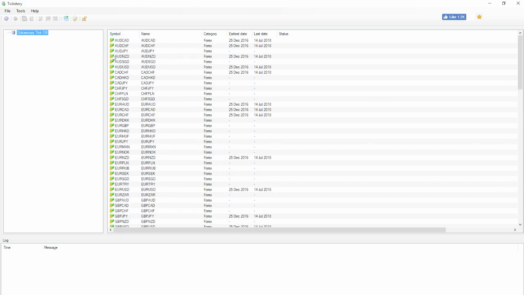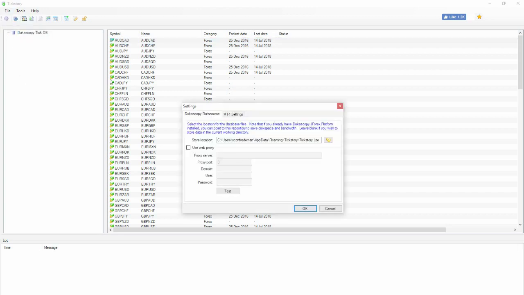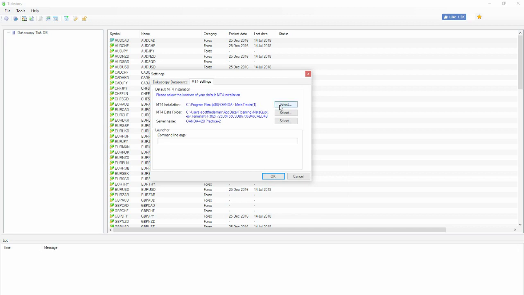So I'm going to tell you to start off with the Australian Canadian dollar, the AUD/CAD. But first, let's go to File, up here in the upper left, File, Settings, and I want you to click on MT4 Settings right here, and I want you to see where it says MT4 Installation.